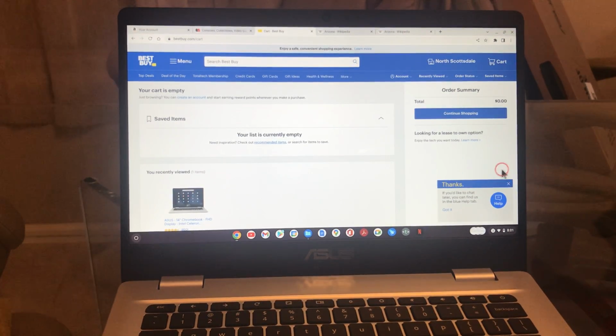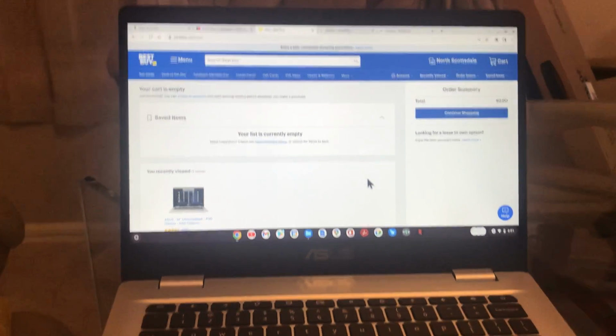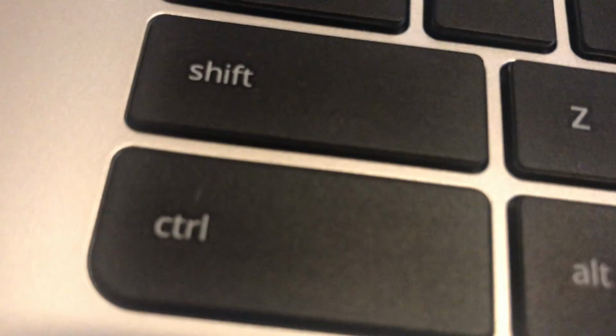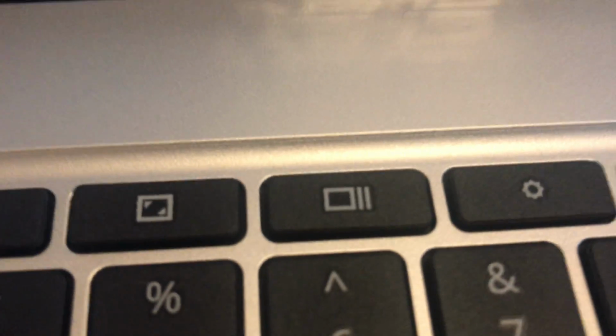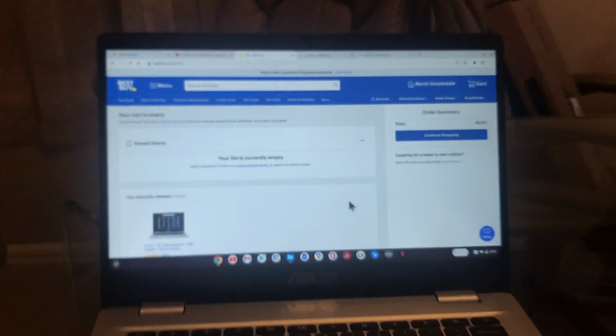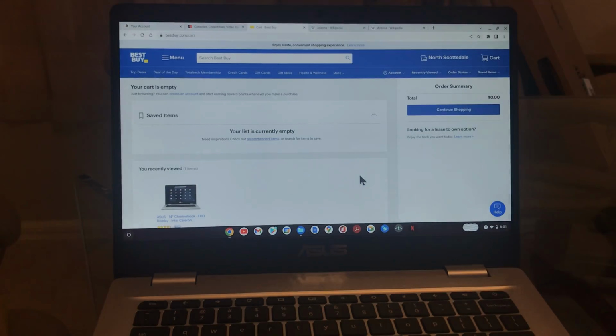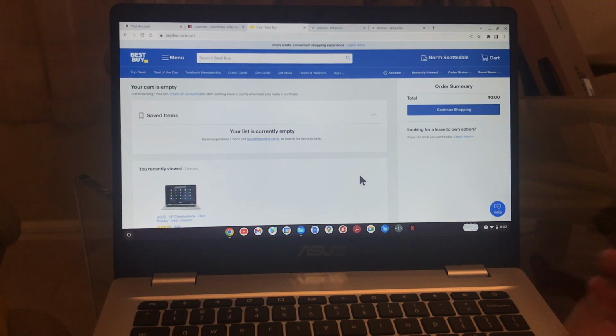And so a cool feature here is using that Windows selection button here, that one, in conjunction with your control. So you hit control and then that Windows select button, and it puts it in your download files on your computer. So say I just bought something and I'm really happy with the purchase.